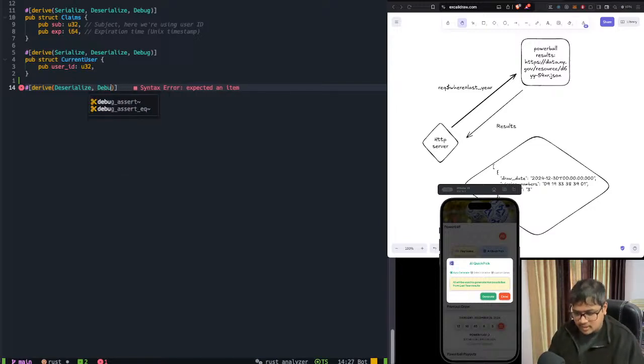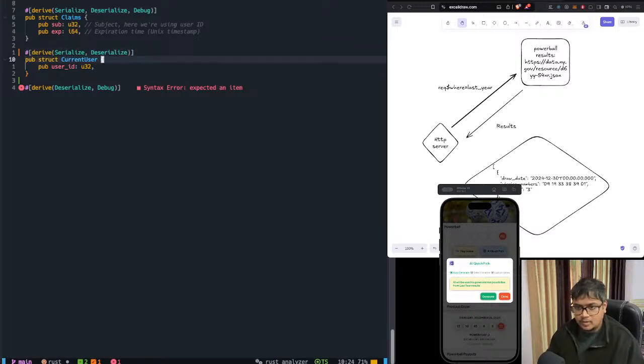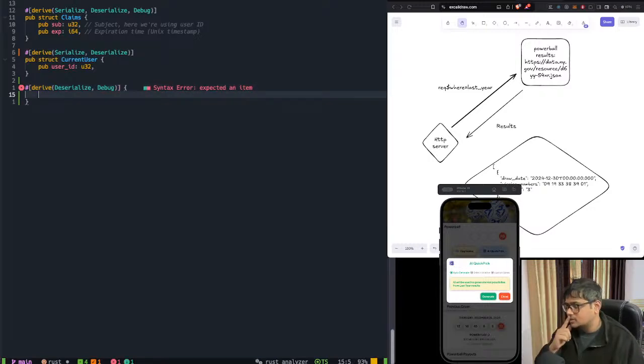We will implement a debug trait as well, because we want to see what all numbers that we got for now at least. So let's remove this debug from here. Okay, okay. And so this is the data that we got, it has two things, right? Draw date and winning numbers.